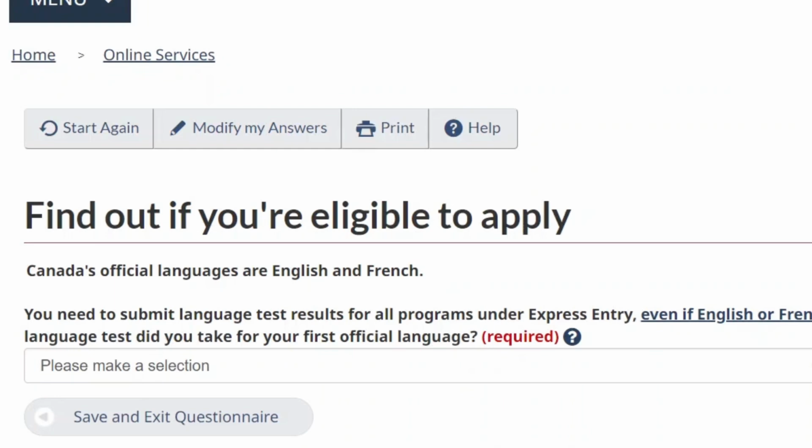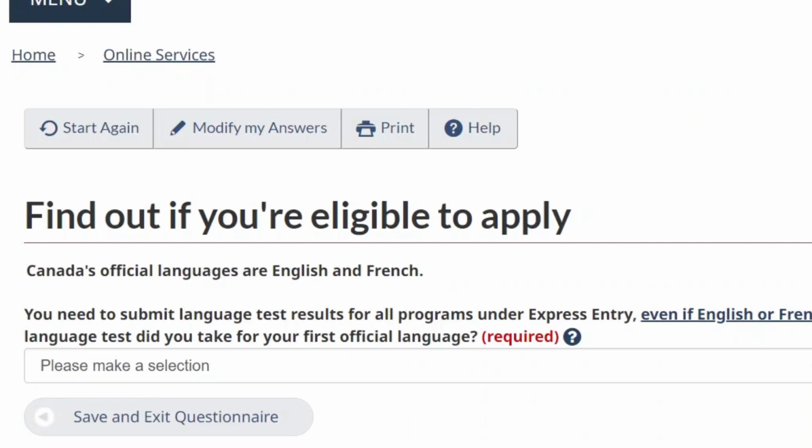What if anything changes in your profile? So imagine that you completed another education which is higher than the one you used for your profile. You can always go to update it. Imagine that you decide to write another language proficiency test. Maybe you scored a higher mark. You can go back there and actually edit it. The profile only becomes locked when you get an invitation to apply.